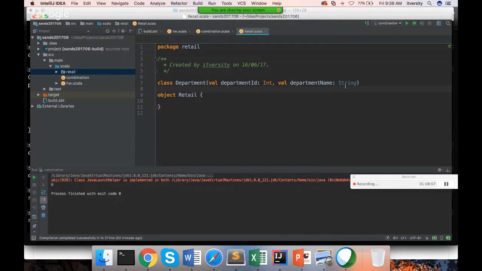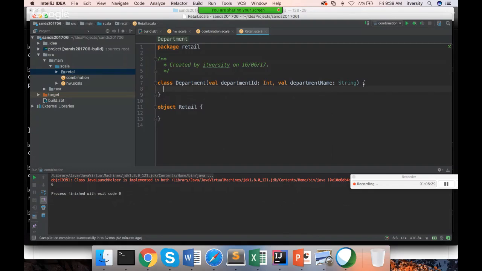Instead of using just the boilerplate code, if you want to provide functionality for the constructor, you have to open curly braces like this, and whatever code you write here will become part of the constructor that is created as part of the boilerplate code.